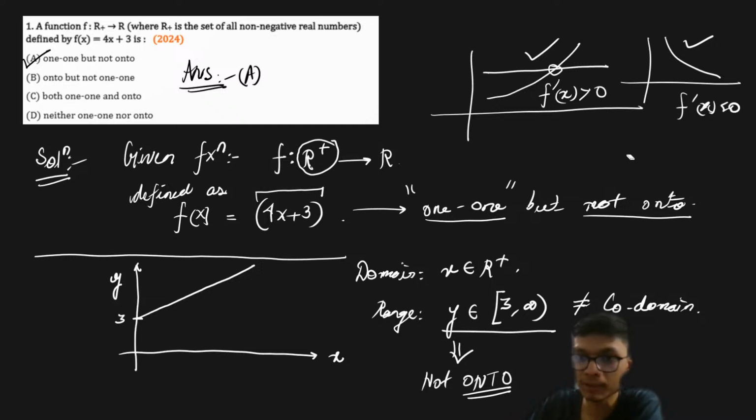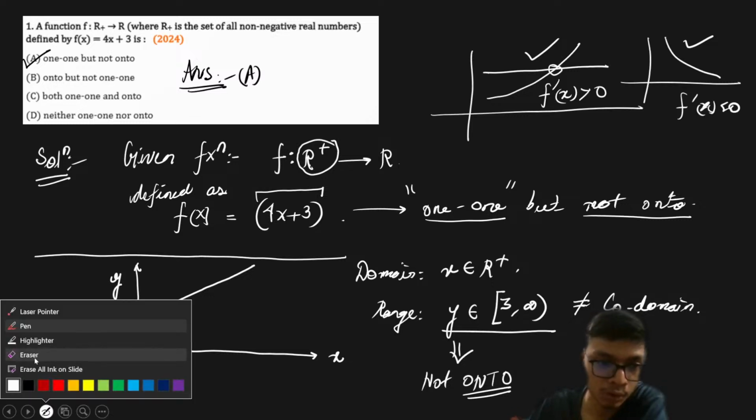So therefore, the check for seeing whether a particular function is 1-1 or not is, in simple terms, basically to take the derivative and see whether it is always positive or always negative, right? If you are getting either a strictly increasing case or a strictly decreasing case, then you can be sure that it is a 1-1 function, right? Now our question is basically to understand the onto function, right?